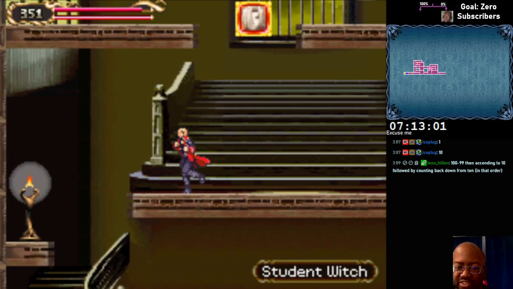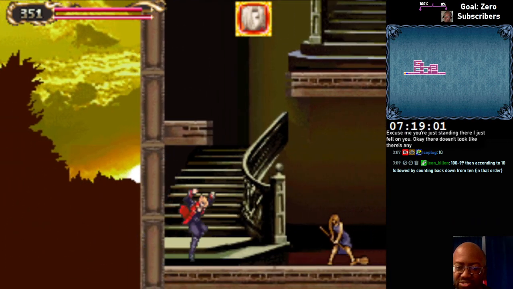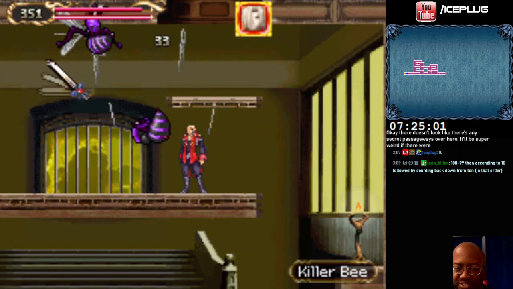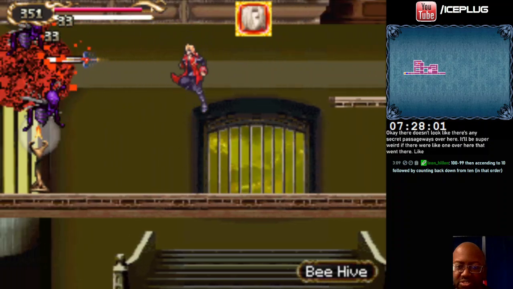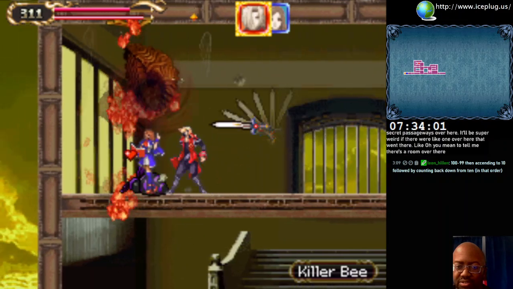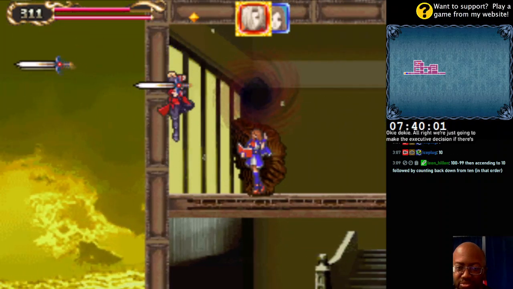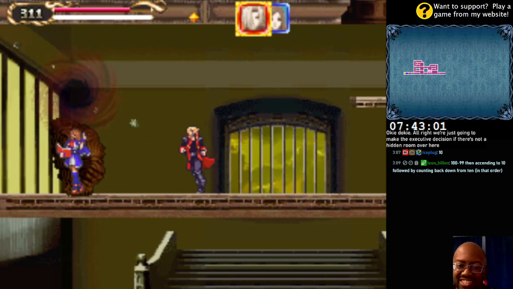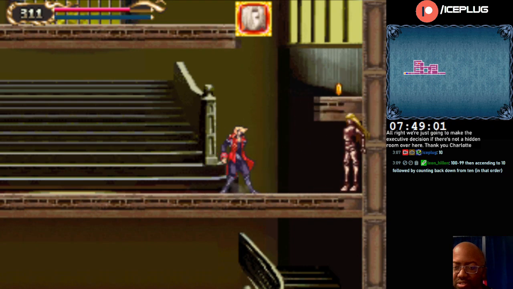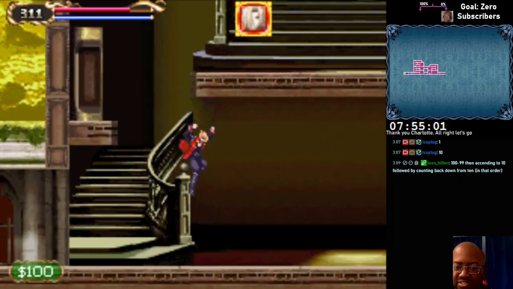Excuse me, you're just standing there. I just fell on you. Okay, there doesn't look like there's any secret passageways over here. It would be super weird if there were one over here that went there. Like, oh, you mean to tell me there's a room over there? Okie dokie. Alright, I'm just gonna make the executive decision that there's not a hidden room over here. Thank you, Charlotte. Alright, let's go out of here. Let's go to the east.